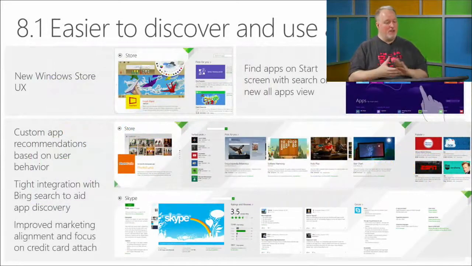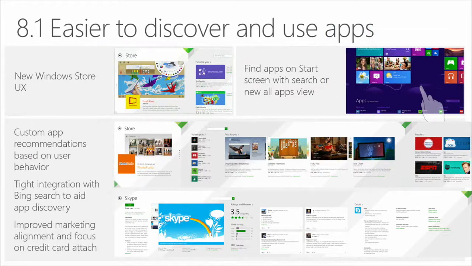Okay. It's also a lot easier to discover and use apps in Windows 8.1. The new Windows Store has been really optimized to make it much easier to discover apps that are relevant to you, as well as discover apps by the same publisher, discover what's trending, etc. This is all actually powered by Bing, which is really interesting. The whole search engine behind the store is powered by Bing. And then we have a smart way of identifying apps that apply to you based upon the behavior of what you're doing in the store.